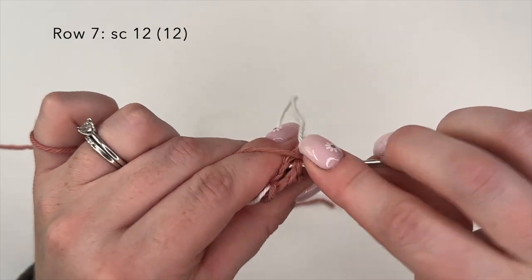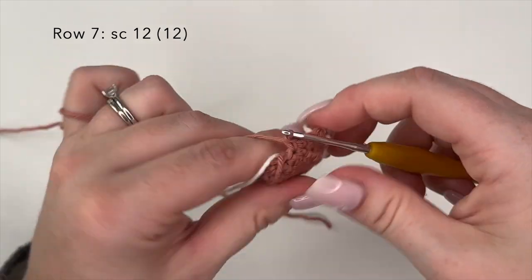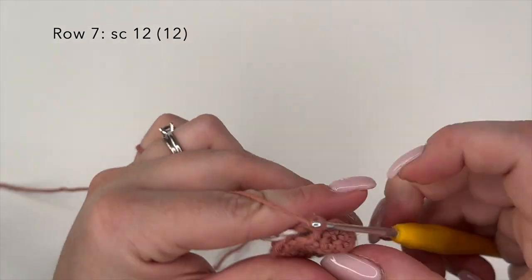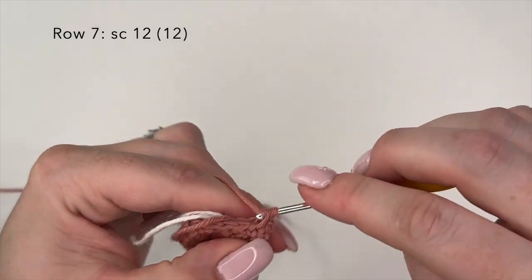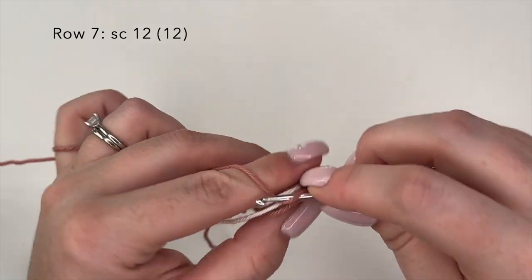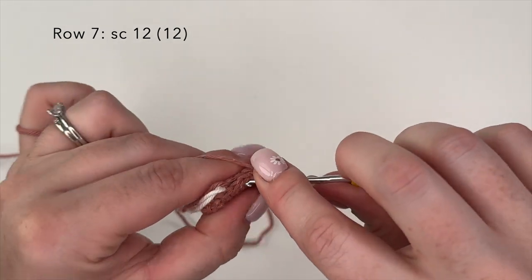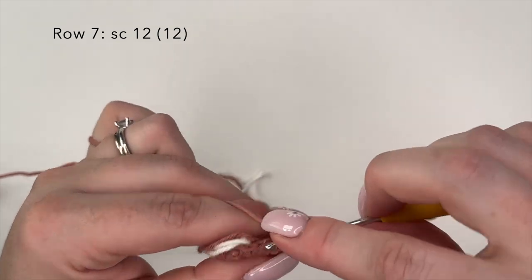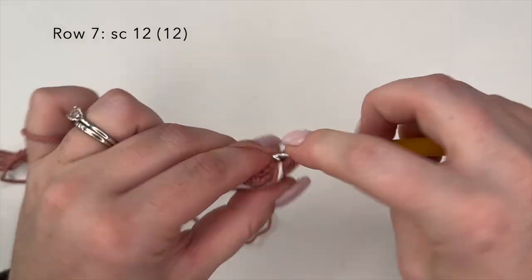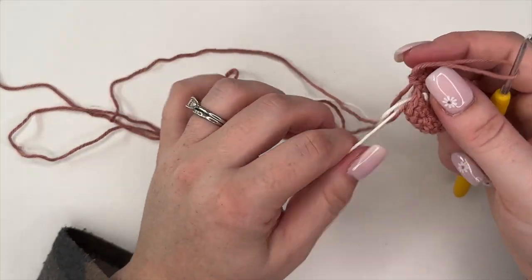One, two, three, four, five, six, seven, eight, nine, ten, 11, 12. I'm going to remove my stitch marker here.